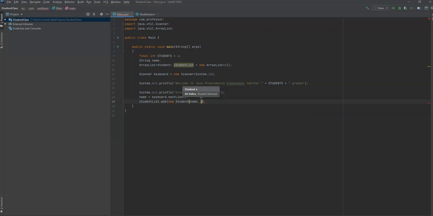We'll collect grades, and so we have to have a way to collect those grades, right? So let's create a new method inside the main class to collect the grades. We could just simply have 4 different for loops, but that's not very object oriented of us to do.